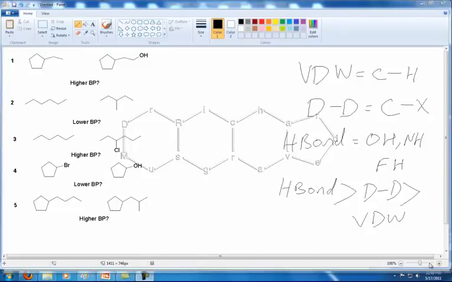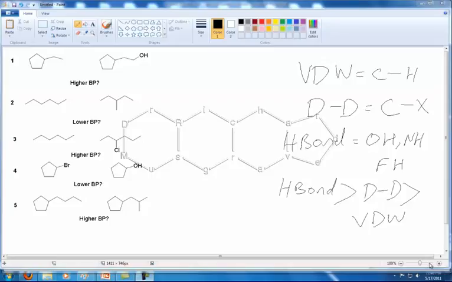This is part 2 of my discussion about intermolecular forces, and what this will do is give some examples and relate intermolecular forces to boiling point and to solubility. Now, what we learnt from the last set of slides was that the intermolecular forces are related to the structure of the compounds.